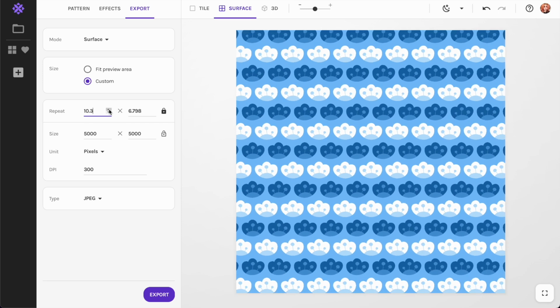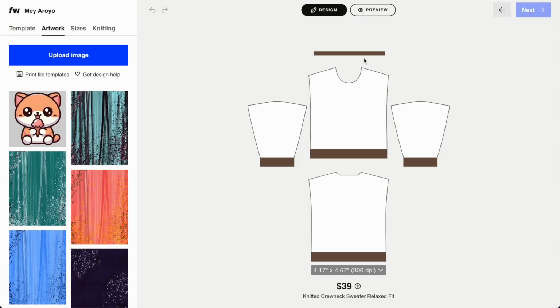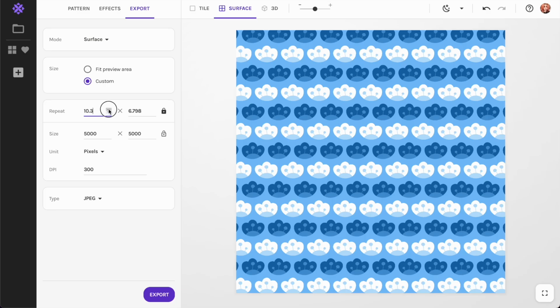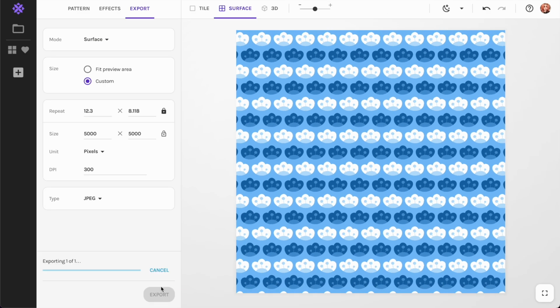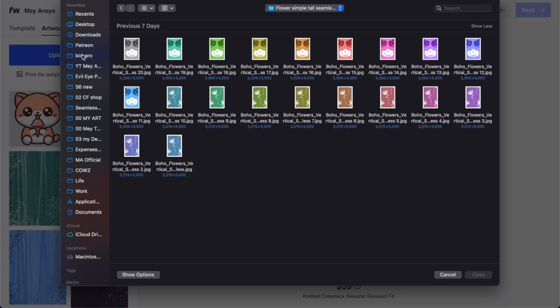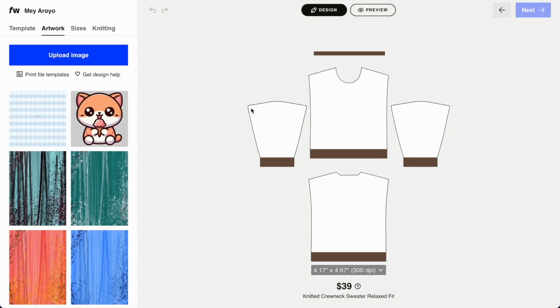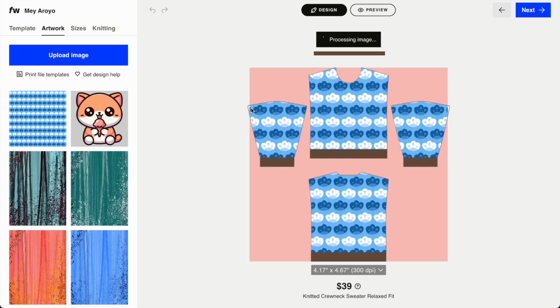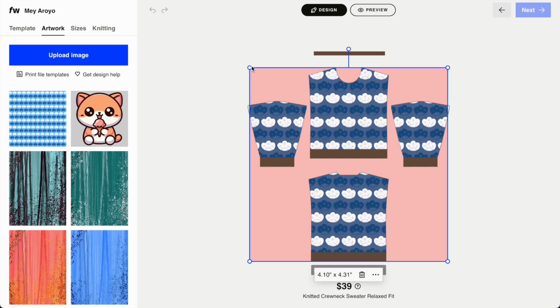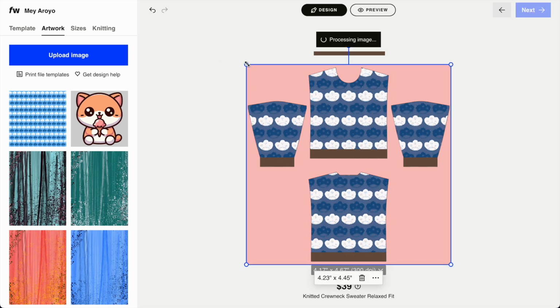The repeat is going to be a lot more because it's uploaded onto everything, right? Yep. And the DPI again in this case doesn't actually matter because it's not actually printing your design. It's looking at your design and learning how to create the crochet or the knit from this design rather than actually doing this exact design. It's processing this to colors it can find. Let me just make it a tiny bit bigger.